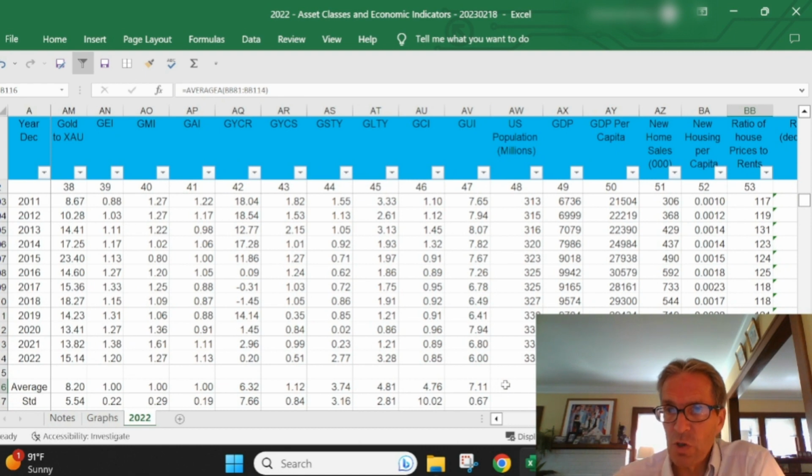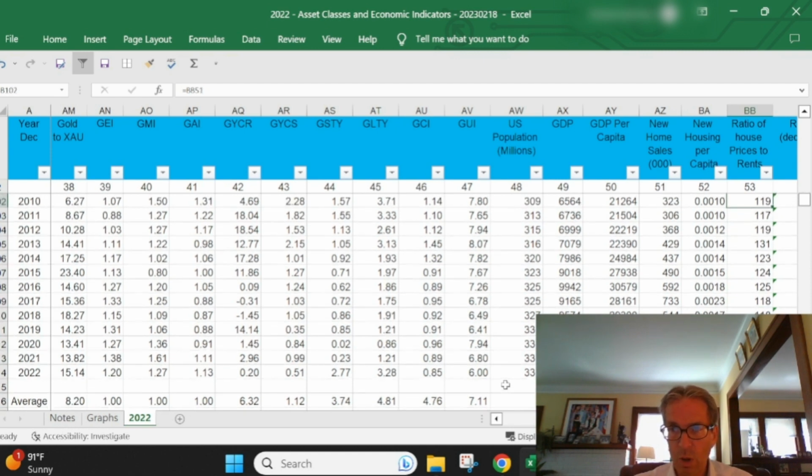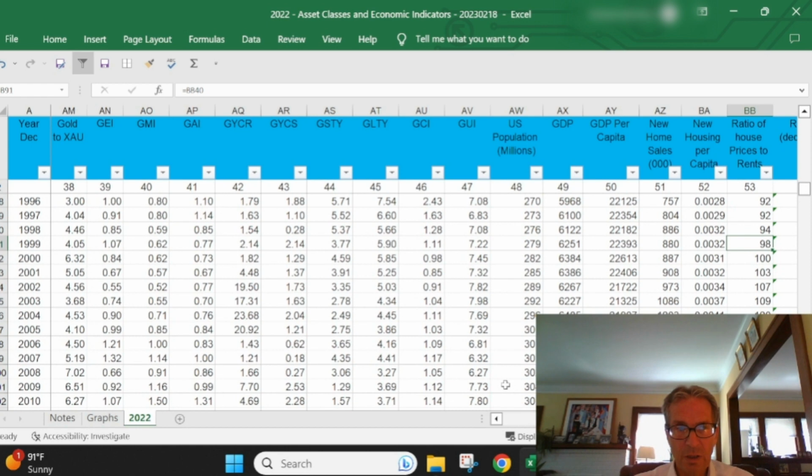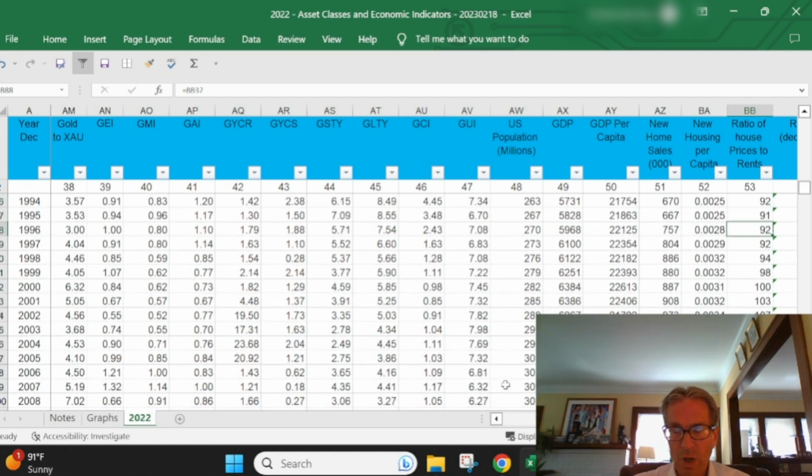The ratio of house prices to rent. This just gives you a general understanding: is it better to rent? Is it better to own a house? So any number below 114, it's better to own. Any number above, it's better to rent. So we got pretty close here, 2017, 2018, where it was better to own. We actually got 2011 as well. We have to go back all the way to 1999, when it became really inexpensive to own in cities.